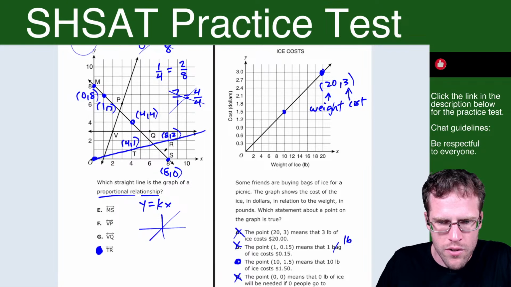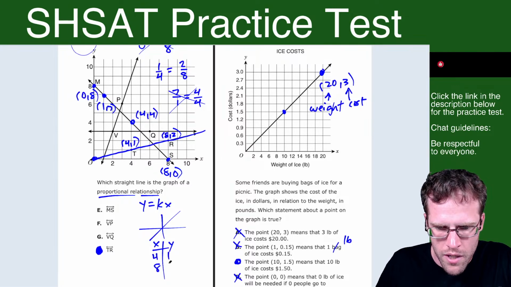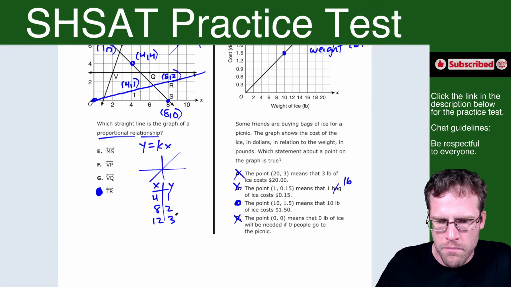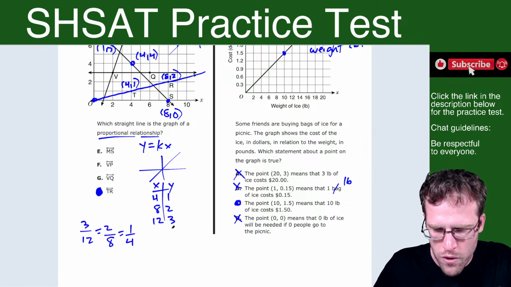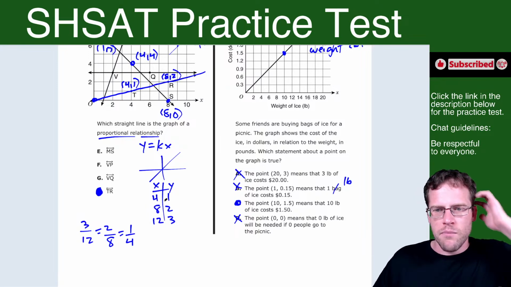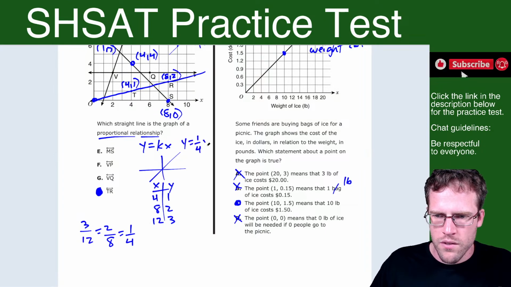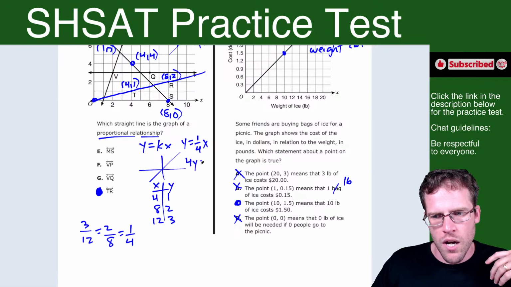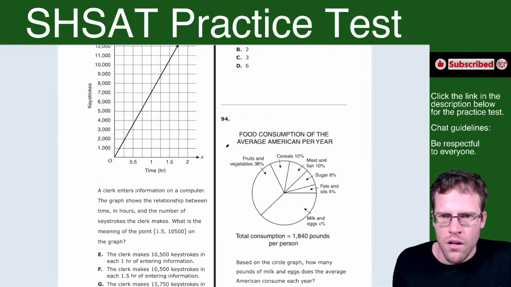So the y and x are going up at a constant rate. If I made a table, it's like, all right, 0, 0, but then 4, 1, 8, 2, you can see here 12, 3 would be the next significant point. But no matter what, 3/12 equals 2/8 equals 1/4. The x's and y's maintain that same proportion. And if I had to actually solve here, I could say y equals 1/4 x. So that's the proportion here. Or you could even say 4 times the y is equal to the x. So that proportion is held.